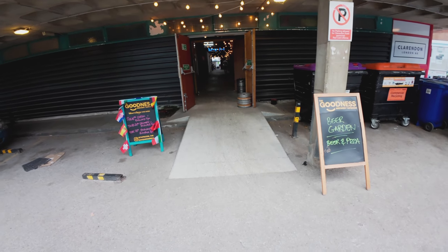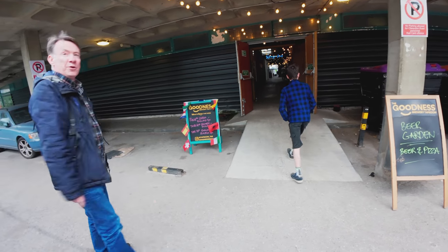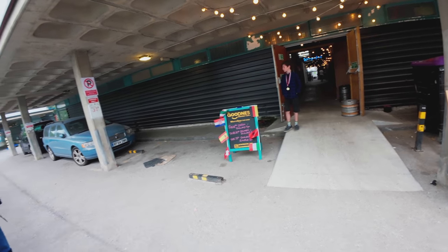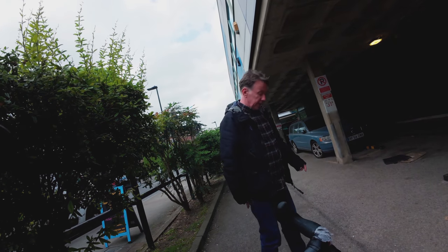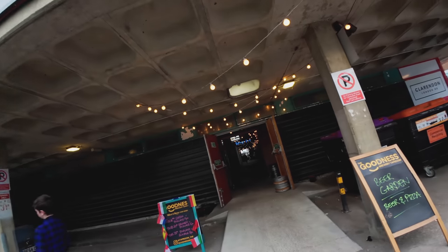You are kidding me. What is this? It's a brewery. Yeah, and it opens up, I think, once a month, someone said. Oh, right, and a tap house. So yeah, they've got a bit of a thing going on at the weekend. And it's got a beer garden, they do lovely pizza. Yeah, it's really nice. Oh, cool. That's a good find. Thanks a lot.